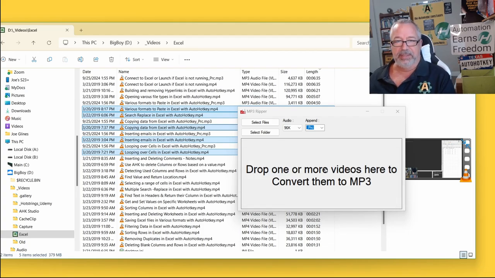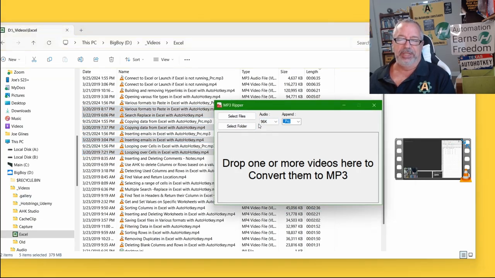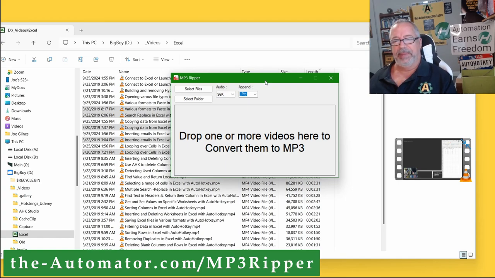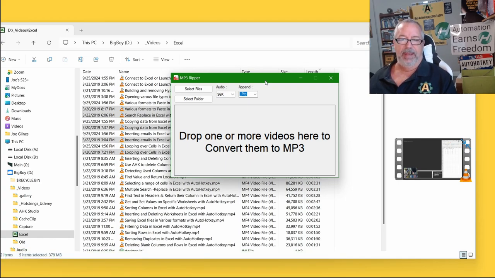Now this tool is called, I think, the MP3 Ripper. And what we might do is change it to where you could actually convert it to other types of formats, but I like having it just set as MP3 and I don't have to make any other decisions, so it's very simple to use. It is a cost, I think it's $5.99 on the Automator, but really great tool. We're using FFmpeg in the background, which is a very robust, amazing tool, but we're wrapping it.